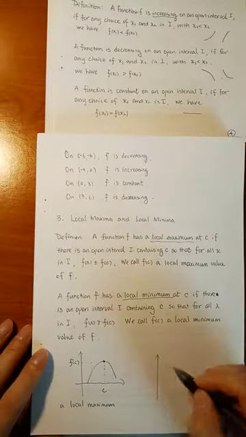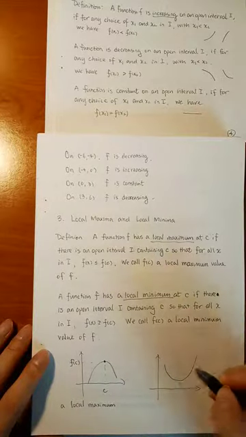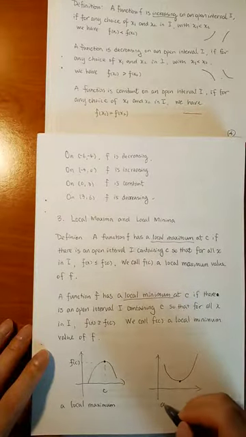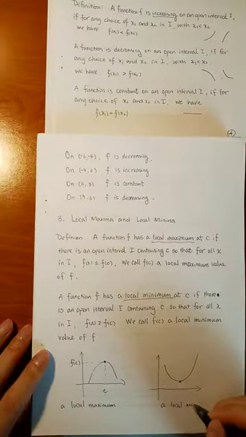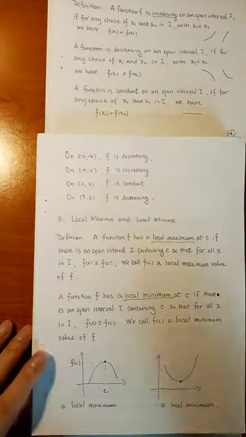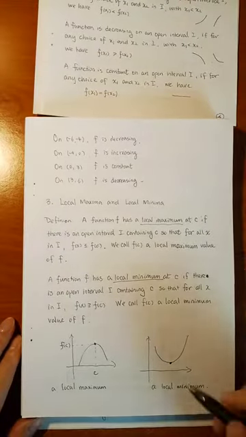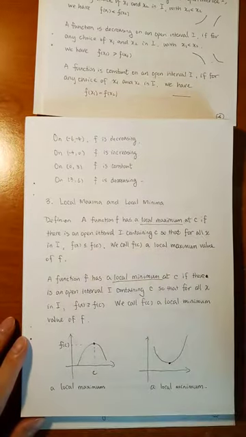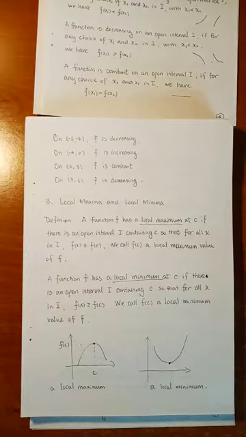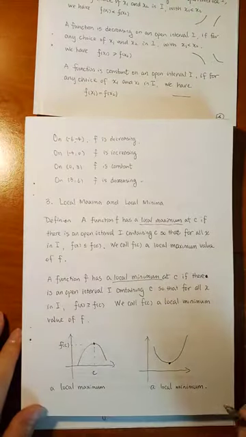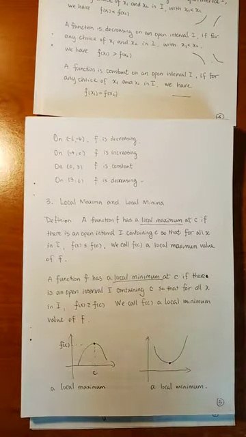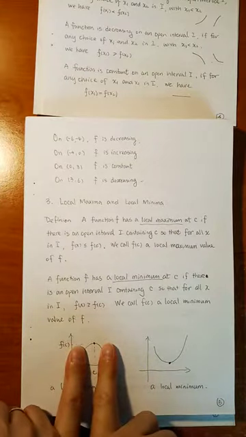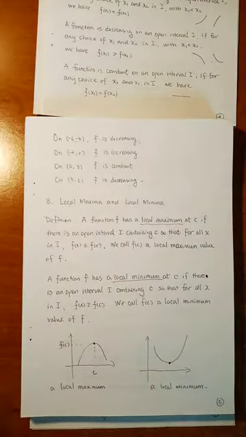And local minimum, this is a local minimum. It's a local minimum, okay? So this is the lowest point. The lowest point has the smallest y value. The highest point has the greatest y value, okay? So when you have the graph, you can quickly determine where you get the local maximum and the local minimum. And again, we only focus on the open neighborhood of it. We don't say that over a long line it is always maximum or minimum.